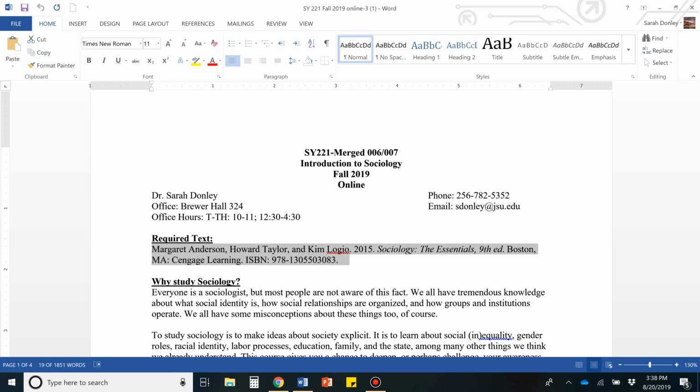Please also be aware that you do not need to purchase an access code for any kind of online learning system like MindTap or anything like that. You do not need that for this class. You just need a copy of the book, and however you want to go about getting it is fine with me. Just make sure that you have a copy because you will be reading from it. You will be citing it throughout and using it as a resource, of course, to study throughout this course.